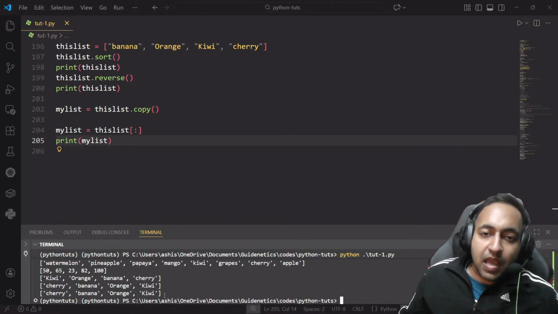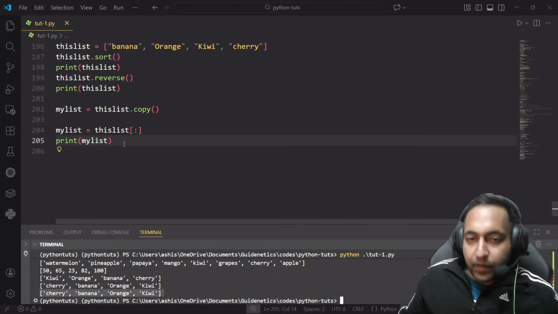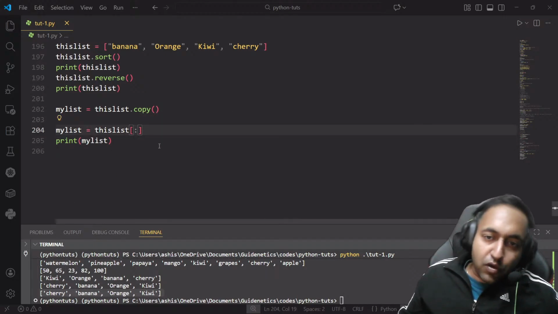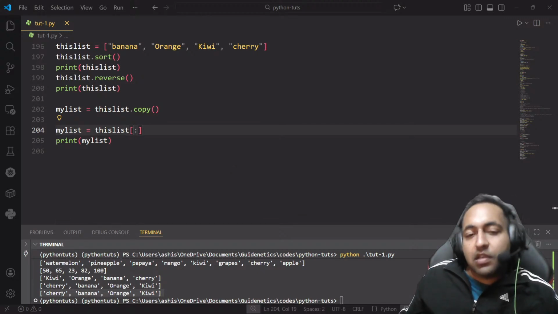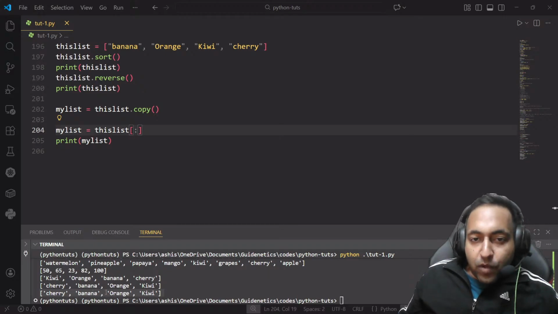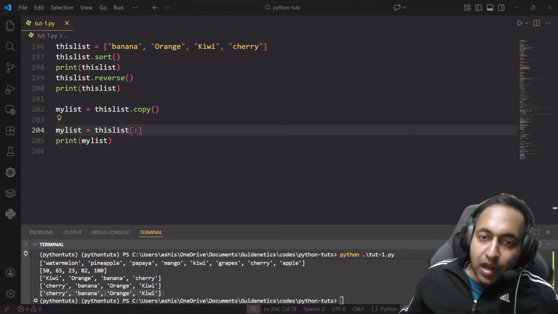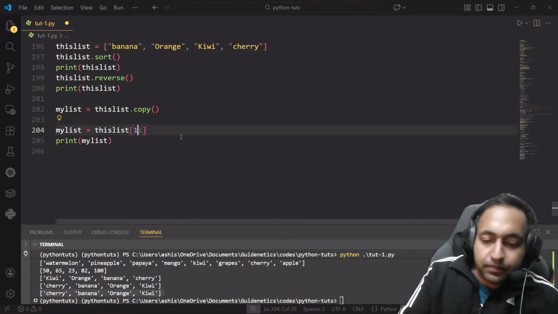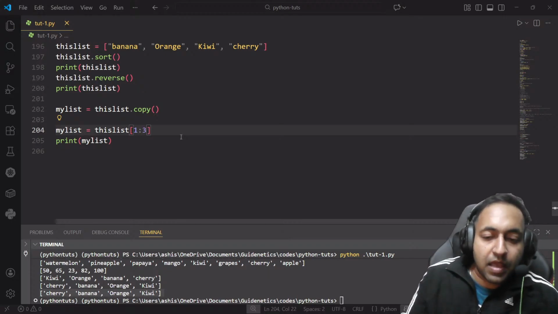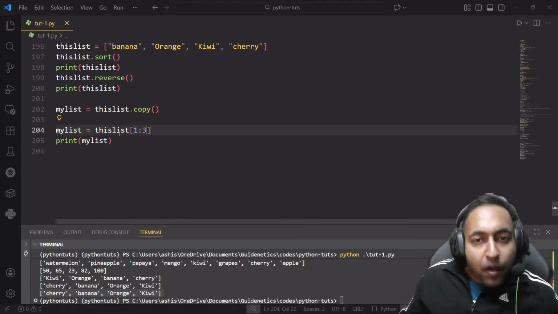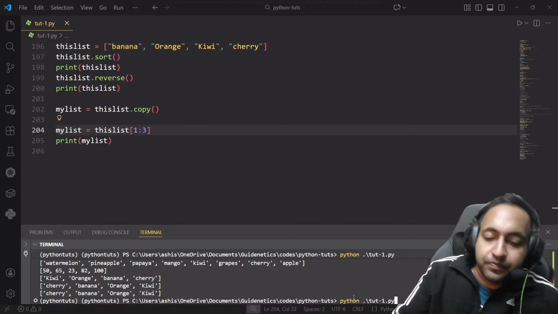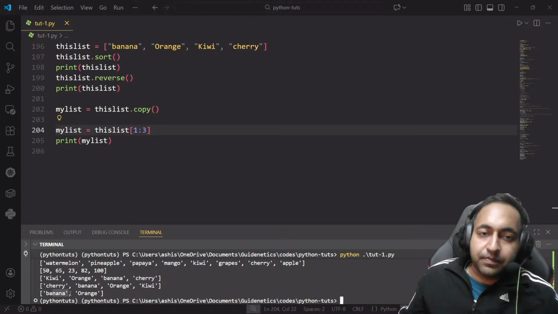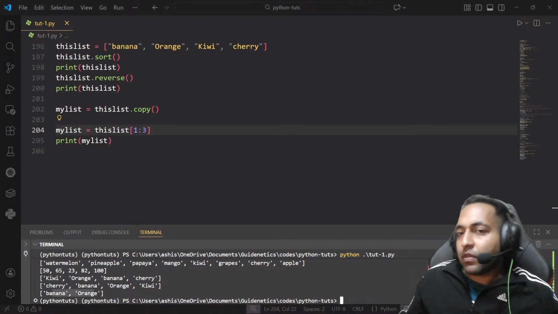You can see that my list has been copied, and in this we can also specify the range. For example, if I want to copy only banana and orange, I would say 1 colon 3, and this will copy these elements into my list, say banana and orange.